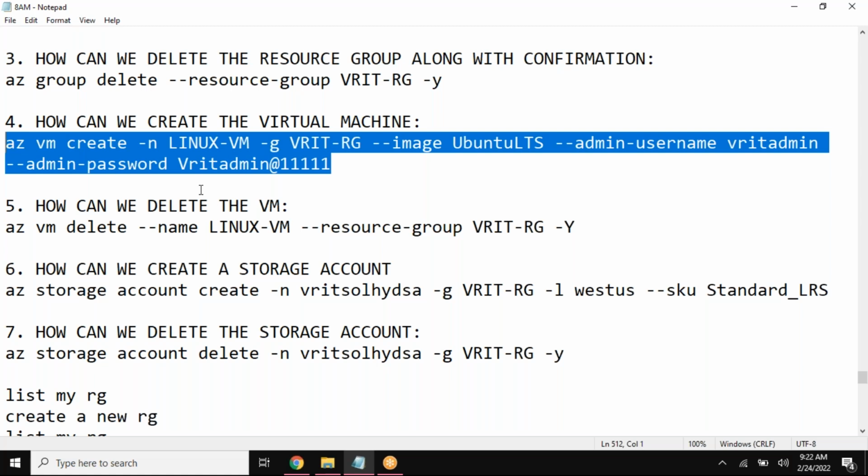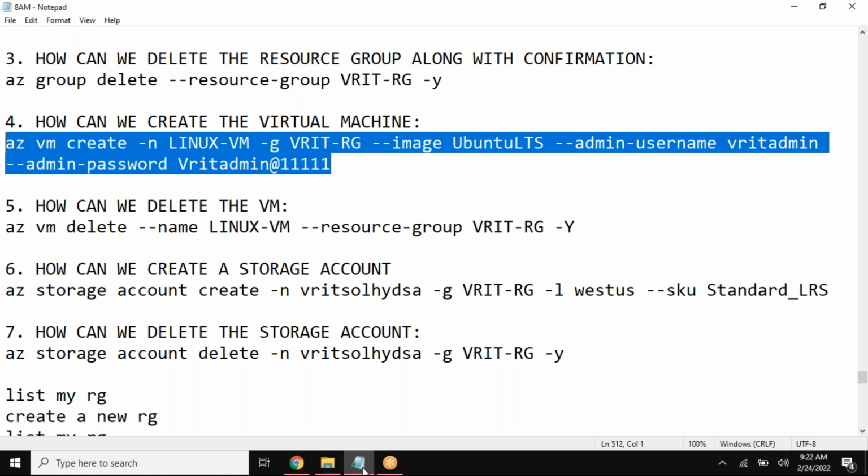For that, you can write multiple commands, and some parameters will also be added. So you can go with parameterization as well. In your ARM template, everywhere you are using hard-coded values, like your VM name.